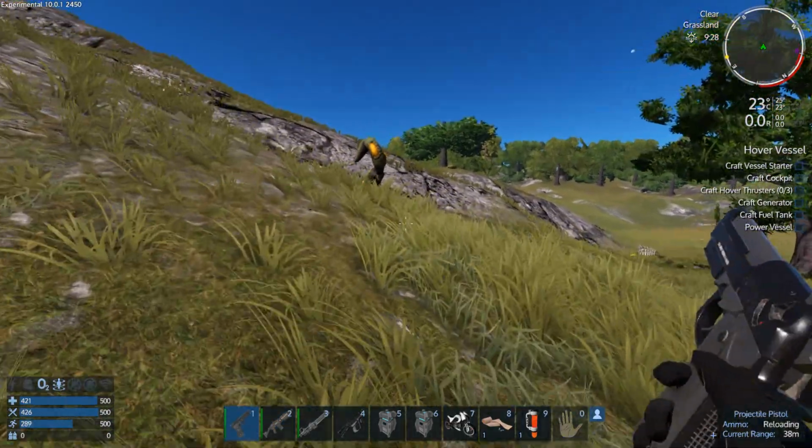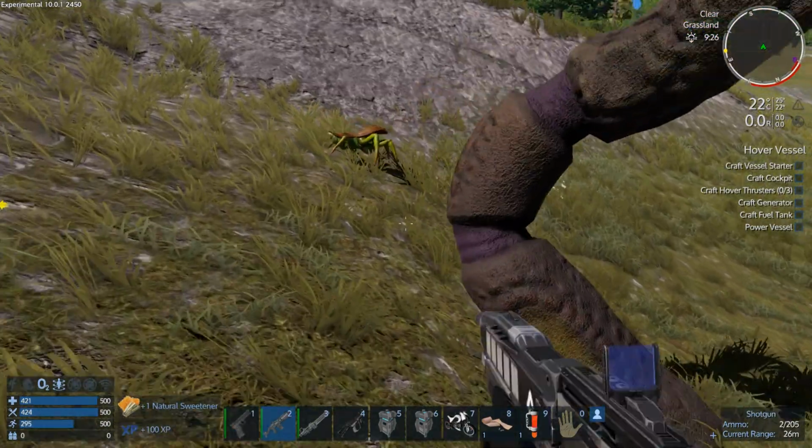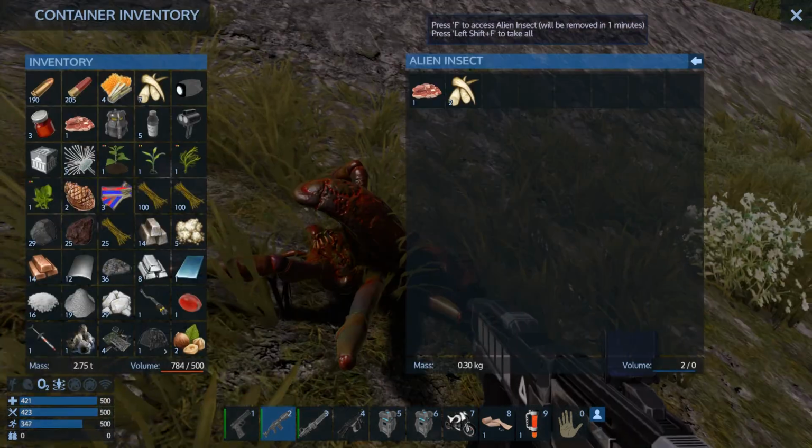So let's load our pistol. We'll still keep the pistols. I'd like to have a secondary weapon. If nothing else, if we run out of shots on the shotgun, we can always switch over to our pistol.